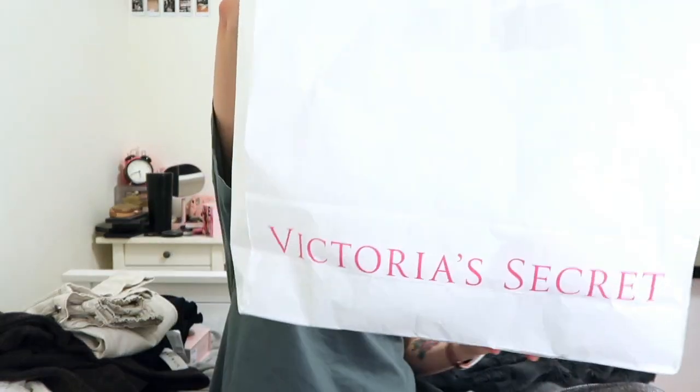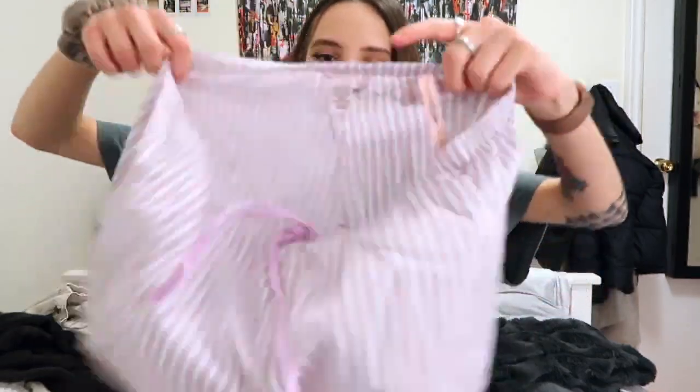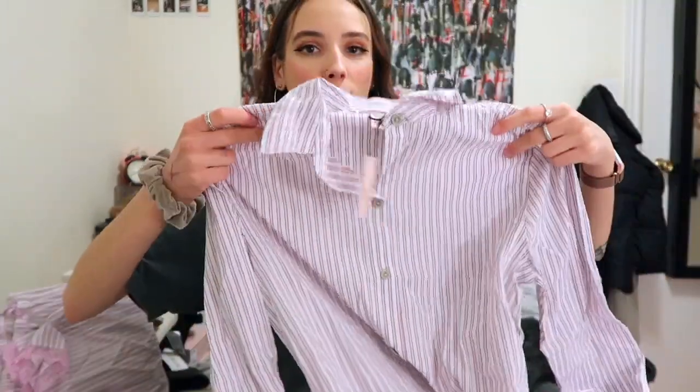Moving on to the last store — Victoria's Secret. I got these cute underwear, so adorable, and they were only $2.99. Then these other ones — wow, beautiful. I also got pajamas because I don't own winter pajamas — I just wear small pants to bed in summer. I got these pajama pants which are so fun with a little lace at the bottom, only about $8. Then this is the same print but it's a dress — like an oversized sleep shirt dress. It's so cute; I can still be cute while going to sleep.